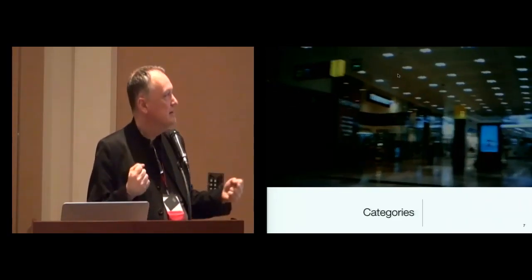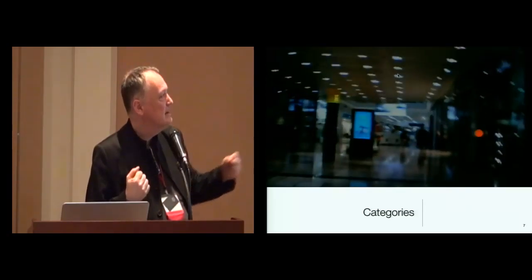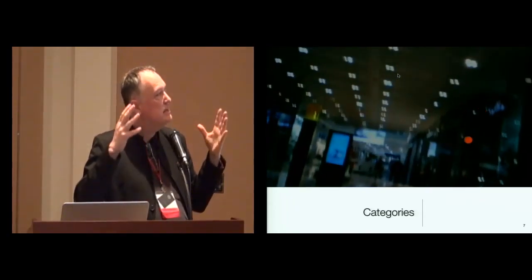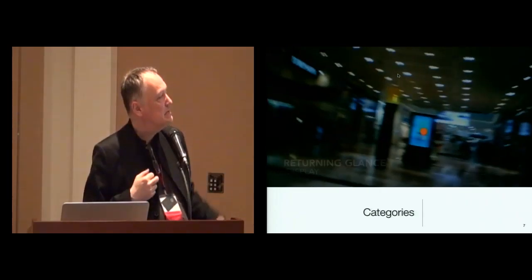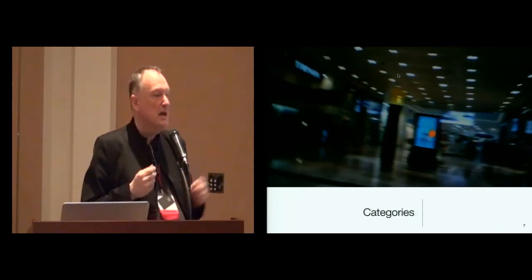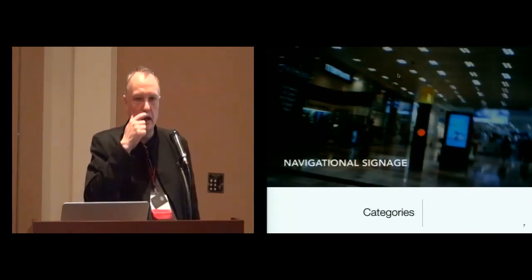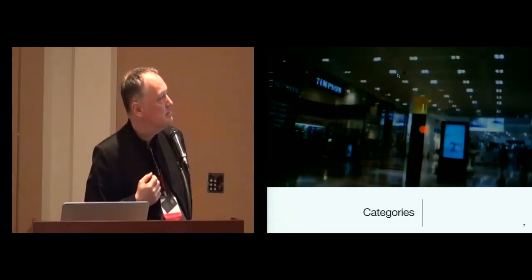Go on. Get there. Yes, good. Now they're going to scan this side column here. And what's interesting is that the head movement and eye movement compensate for each other as they scan down the edge of a building. Now they've gone back to look at the display. And this is very typical of what's known as the landing effect, where people return. And here they are looking at some signage.